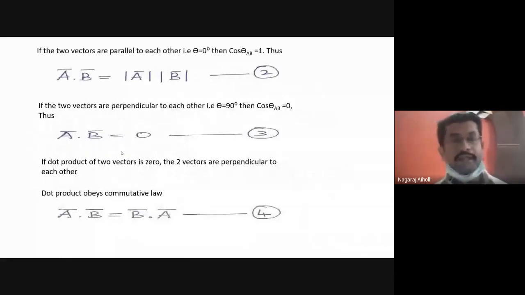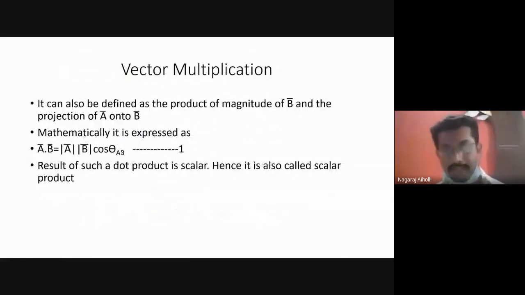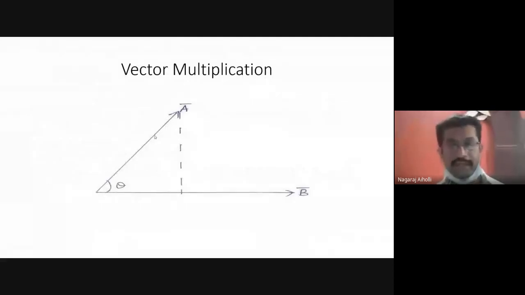If two vectors are parallel to each other, say if we look at this figure, A bar and B bar are parallel, what will be the angle between these two vectors? Is it 0 degrees, 180 degrees, 90 degrees, or 360 degrees? 0 degrees, exactly. If the angle between the two vectors A bar and B bar is 0, what will be their dot product, A bar dot B bar?